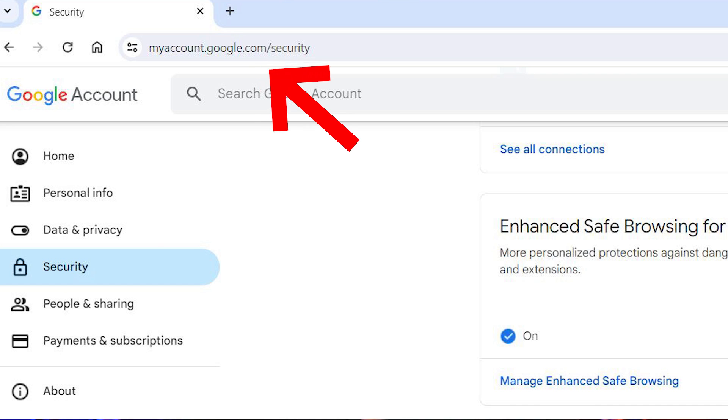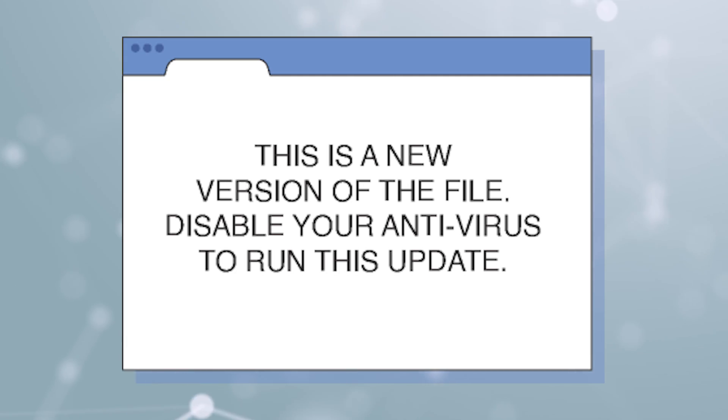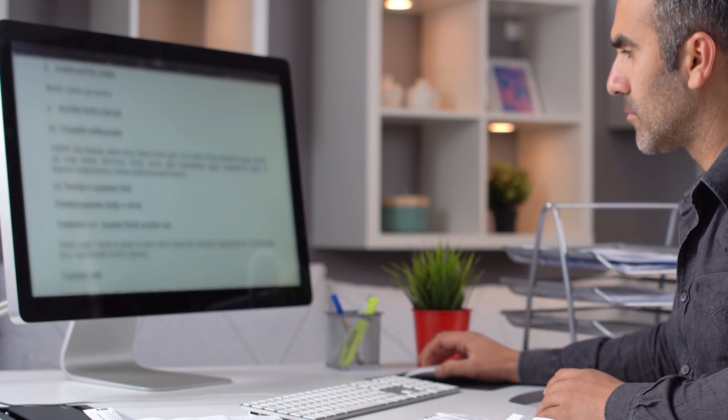You should also enable safe browsing if you're using Chrome. Go to your Google account, select Security, then click on Enhanced Safe Browsing for your account and switch that on. If any email or website says something like, 'This is a new version of the file, so your antivirus doesn't know about it yet — just disable it while you install the file,' never, ever do that. The antivirus doesn't need to know about every new version of every file — it will look at the file content itself and determine if it is malicious. I cannot tell you how many people will click on a link for the latest game update, the latest Zoom version, or pirated software and disable their antivirus just to get that latest update. Don't do that.